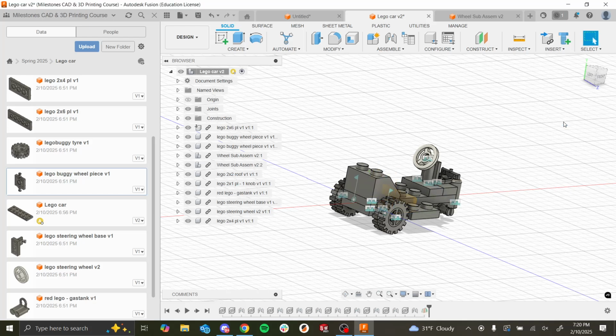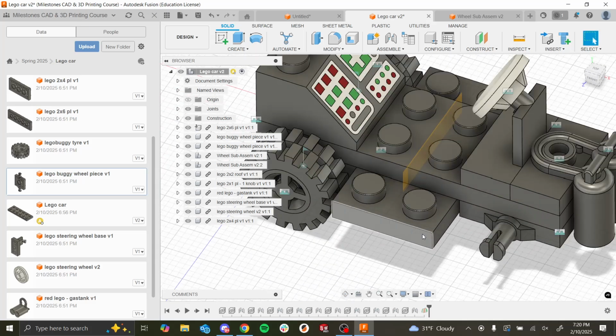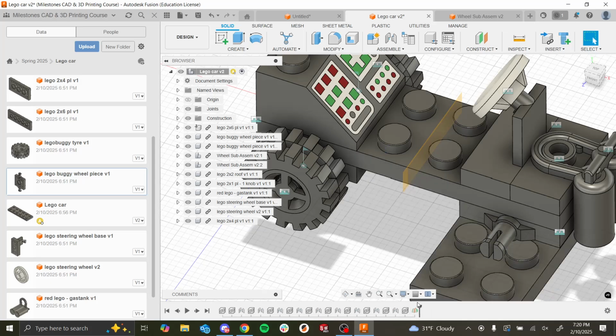I mean, the order at which you place the parts doesn't really matter. What?